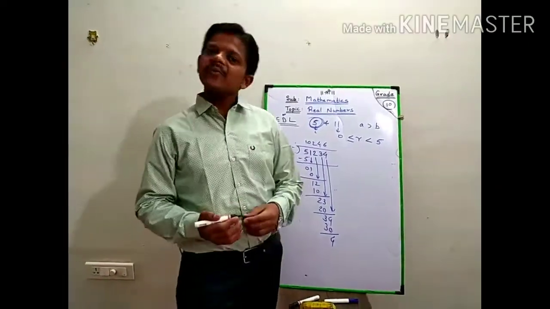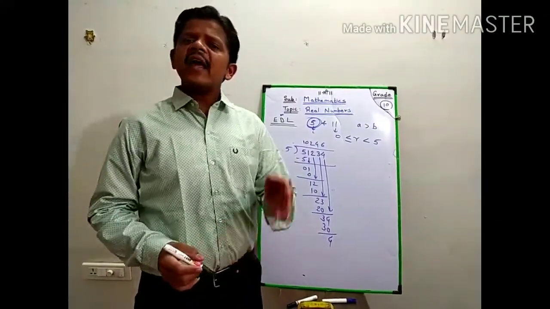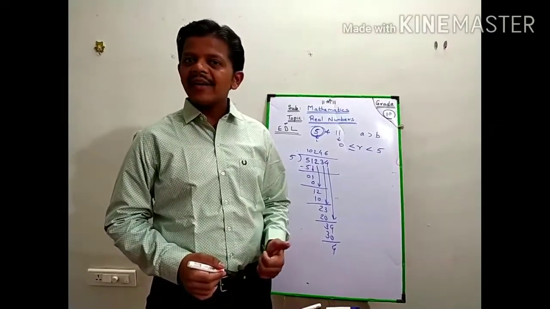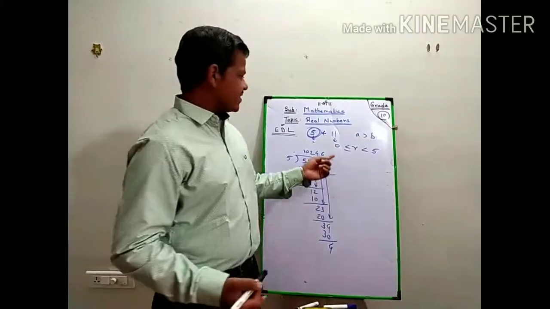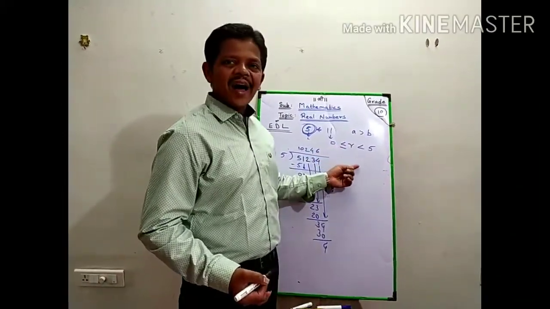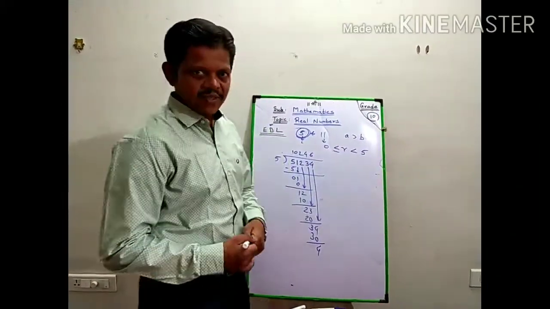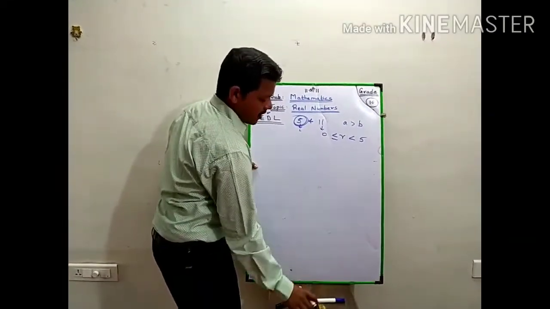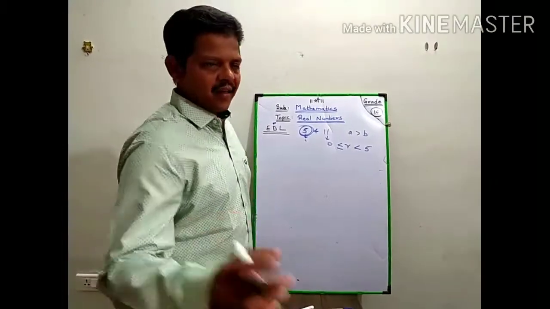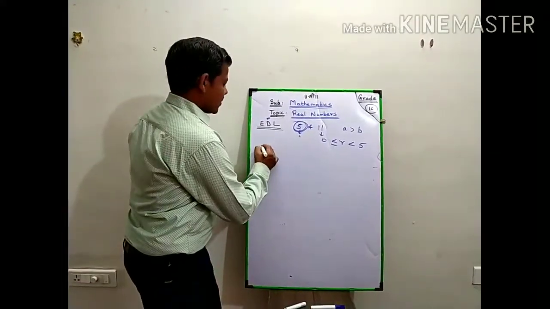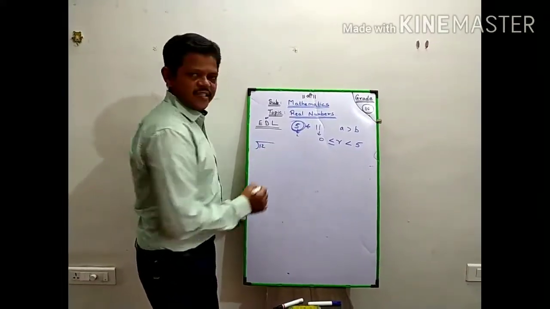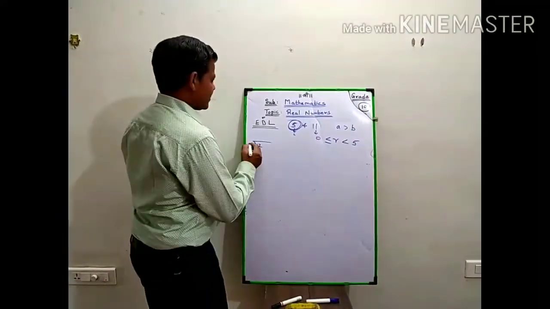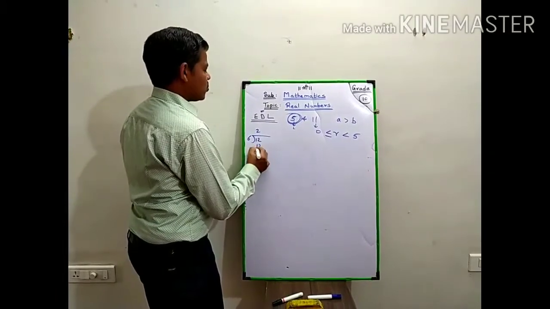Now what will happen, you tell me, when you divide any number by 6? How many remainders will you get? 6. 0 less than or equal to R less than 6. Want to check? Very quickly we'll check for 6, and then we'll stop the discussion for A is equal to BQ plus R in this first lecture. So let me start with 12, because it is easy to understand. You can check any bigger number. Right? Let me check. 6 2s are 12.